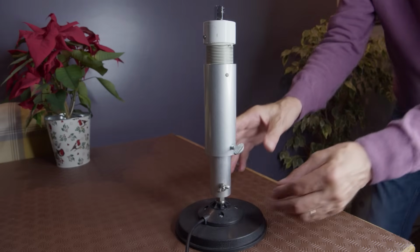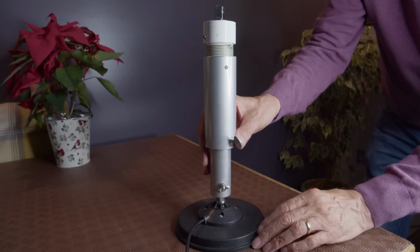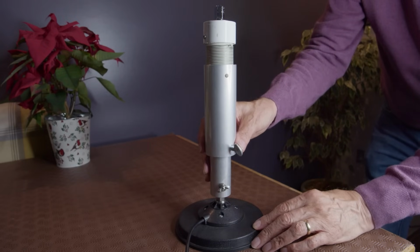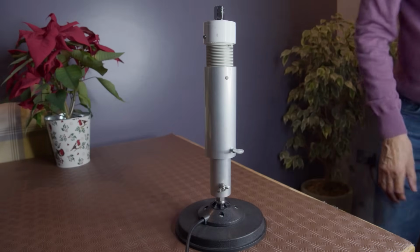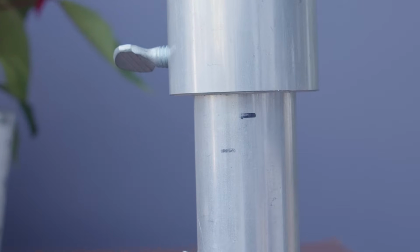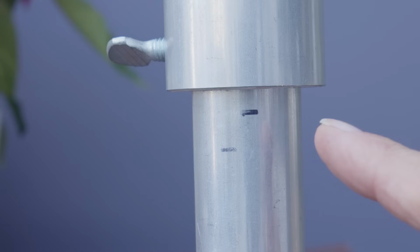To adjust the resonance, you just loosen the screw on the side and slide this outer collar up and down to get resonance on the particular band you wish to operate on, and then fasten the screw again to lock it in place. If we zoom in, you'll see I made a couple of marks, one for 17 metre resonance and the other for 20 metre resonance, and that was very accurate when I reset it to those marks.